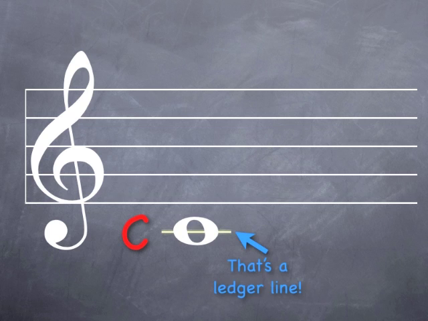The other three guide notes we will memorize in this lesson are all C. The first we'll learn is called middle C. We call it middle C because it's located in the middle of the piano keyboard. On the staff, you'll find it down low on its own special line called a ledger line.